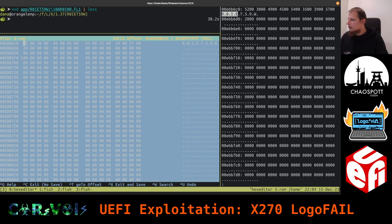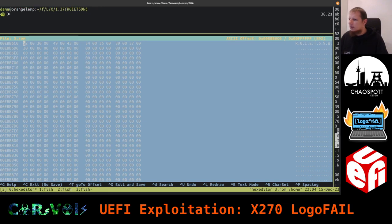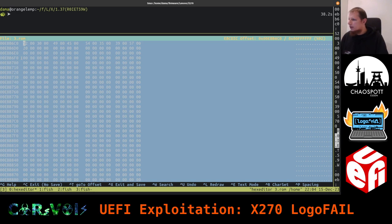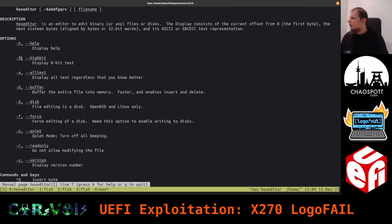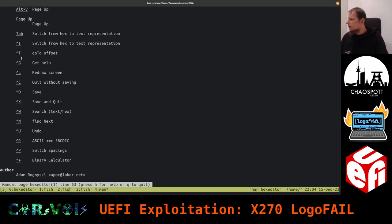Can we just switch the view and change it to, oh, look, there is text mode. Char set, spacing, a bunch of settings in there. I don't know, what does control R do? Char set, E for text mode. That looks like garbage. Not very friendly. There is redraw, search, go to offset, exit. We have a manual, man hex editor. All text, high bit, disk, force, insert. Okay, view as text dump. We would like to see hex instead of, oh, there is ASCII and EBCDIC.